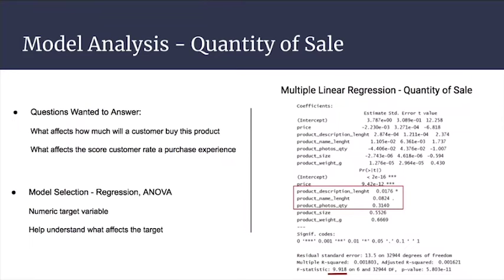The F statistic 9.918 is also significant at a 95% confidence level. Though the adjusted R-squared is low and suggests that the model may not be a good prediction of the target variable, the result is meaningful in understanding that the quantity sold of a product is positively affected by the length of product name and description and negatively affected by the product price.